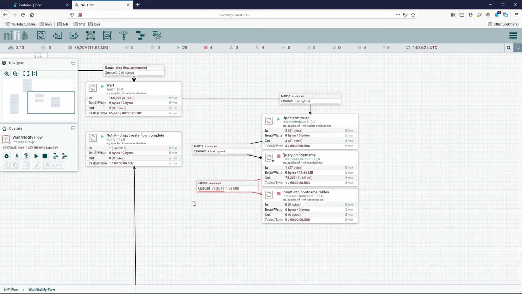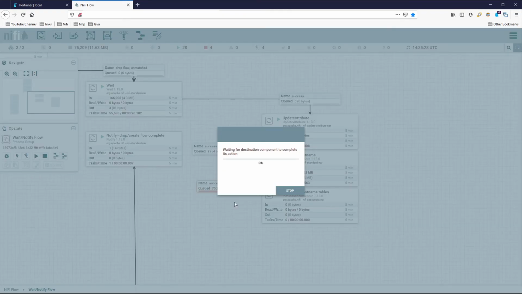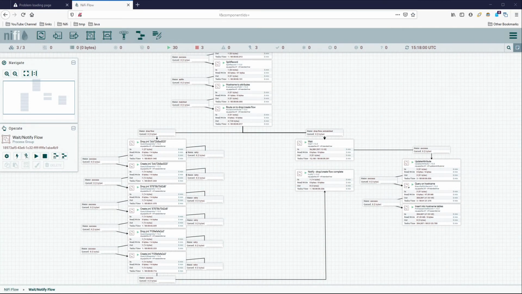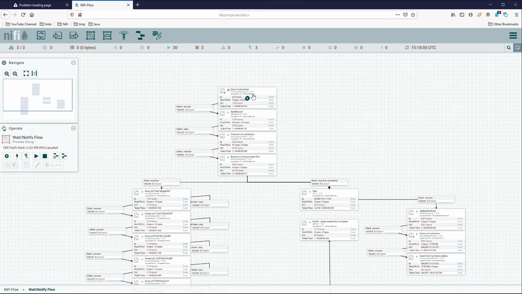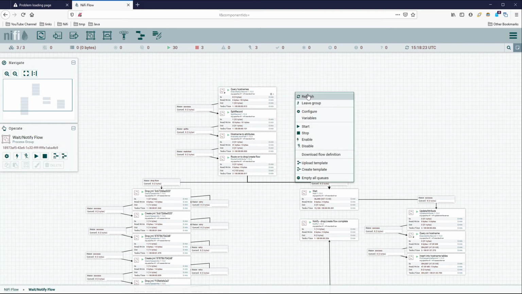All right, so let's go ahead and empty all of our queues. Everything is set up and ready to run. So let's go ahead and get things kicked off. I have everything running down below. We just need to start the very first query again, and then we can get data flowing into our tables. We can confirm things are working the way we intended them to, and we should be good. So let's go ahead and start this one.